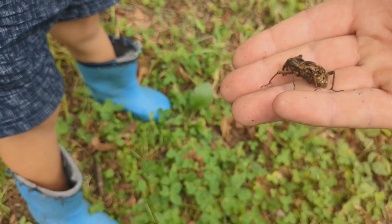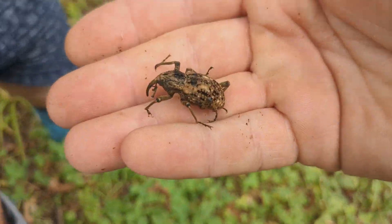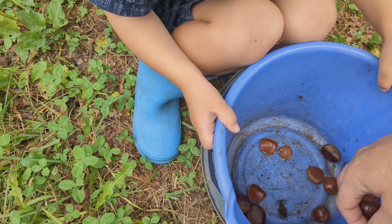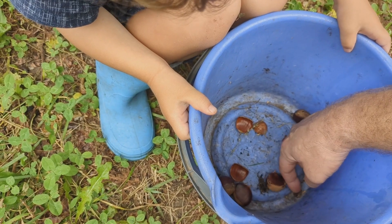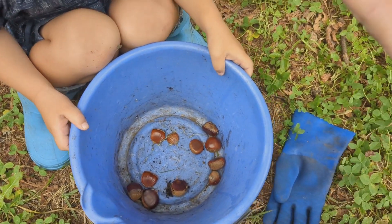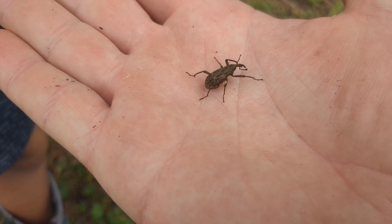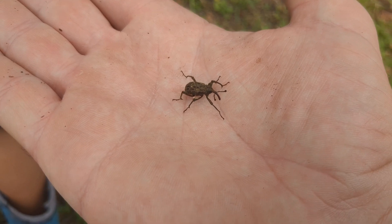See that nose on him? That nose is what they use to chisel into the chestnut. And a chestnut doesn't have a very strong shell, so they really don't have a problem with that. That's your competition. See, there's another one down in here — a smaller one. There he is, a little tiny guy. That first one was really big, this one's really small, so these are hard to spot. You've got to really look for them. But if you look closely, you can see that little needle nose — that's what they use to drill into your chestnut.